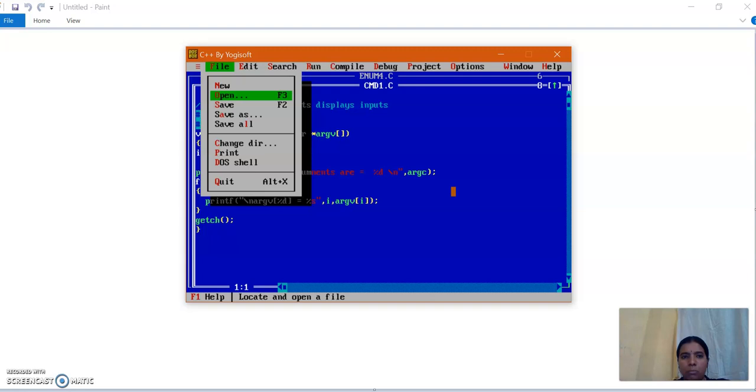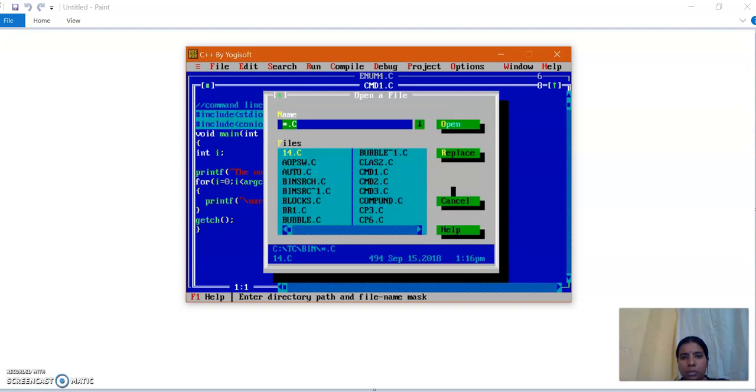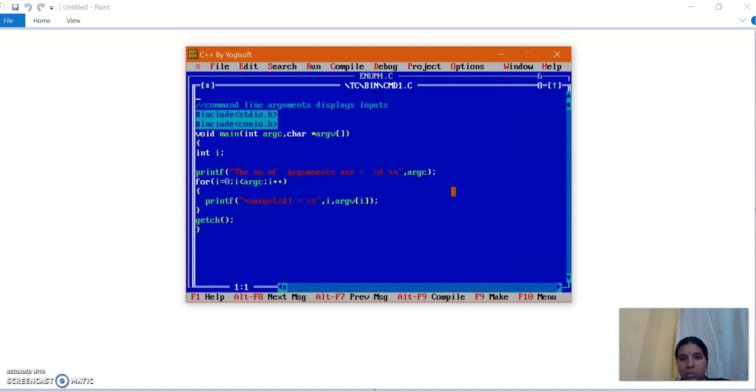So let's see another program. Open, enter cmd2. So I'm elsewhere.